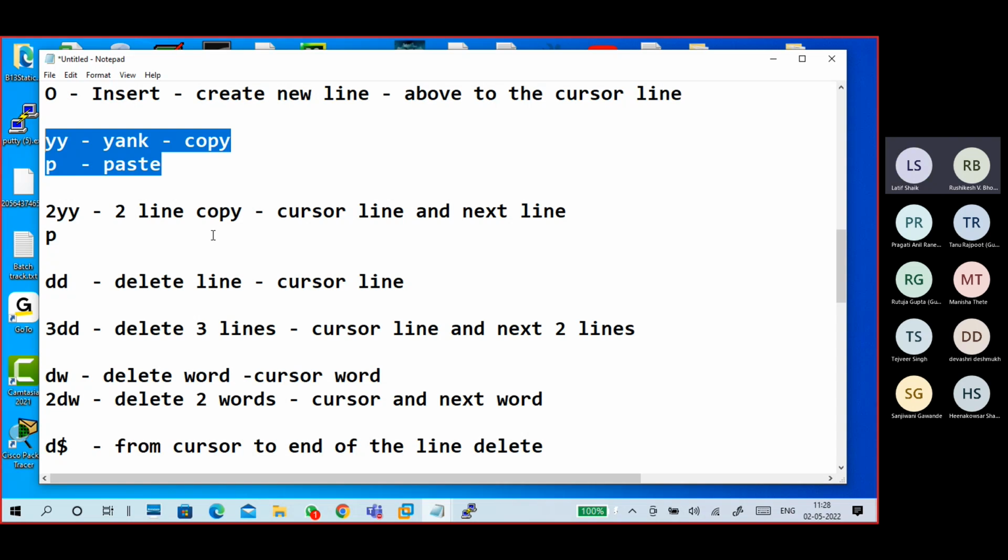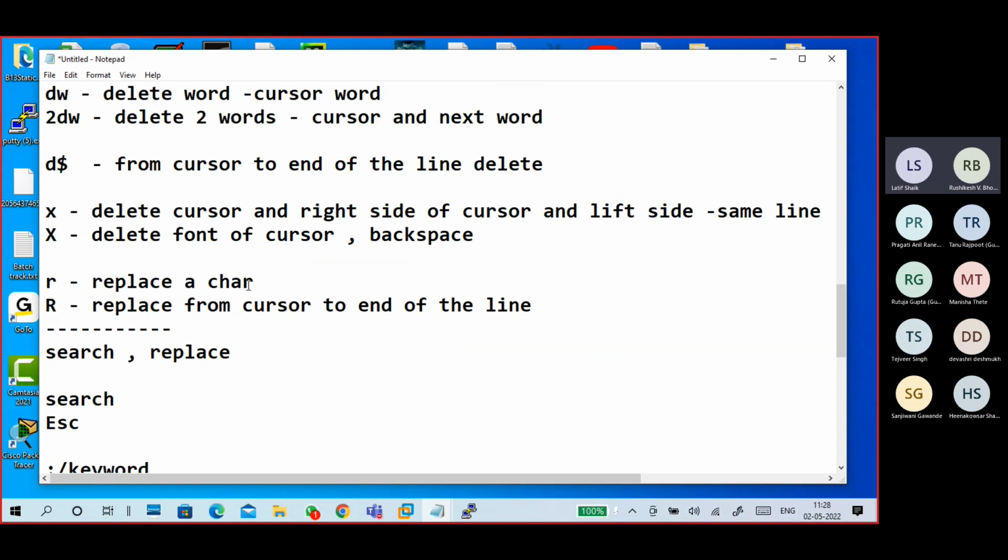DD for deleting lines, single line deletion. Multiple line deletion means the line number and DD. You delete the current cursor line and the next lines with that particular number and DD, like 3DD, 4DD, 2DD, that kind of stuff. DW, delete a word. D dollar from cursor to end of the line. X, small x is like a delete button.